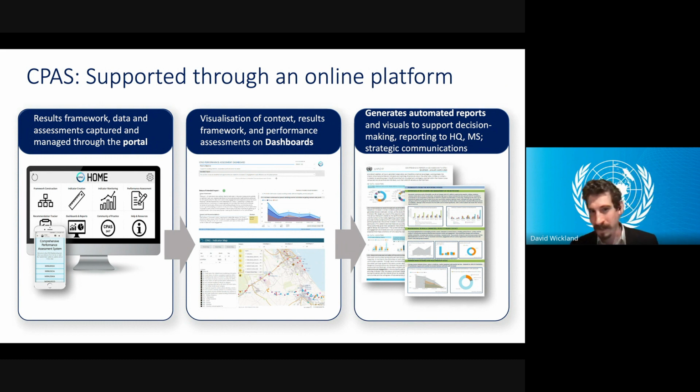The system itself, as shown on this slide, is largely divided up into three sections. There's a data collection aspect, which is shown on the left. And so that's actively collecting all of the information, the results frameworks, which I'll talk about in a bit, all of the indicator data that I've mentioned so far. All of that either gets pulled automatically from other systems or users go in and add it for their sections for each mission.